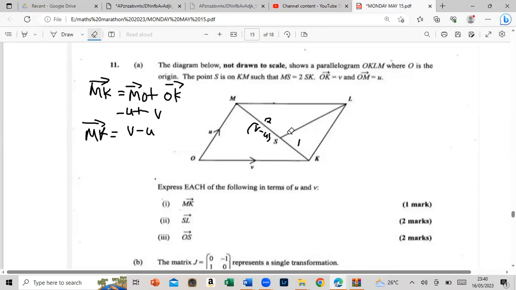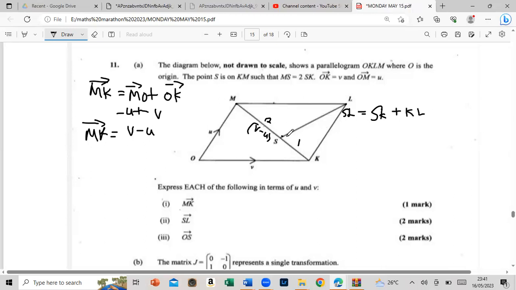Now they're asking us to find, I'm gonna take the route from S to L. I'm going to go ST, and then go KL. So that's the route I'm thinking about. I could also take this one, but the distance would vary. So I'm not sure which of that they want, but I'm going to go SK. So I'm here, and I want to go from here to here. Just remember we are going from S to L, and I'm gonna go SK plus KL.